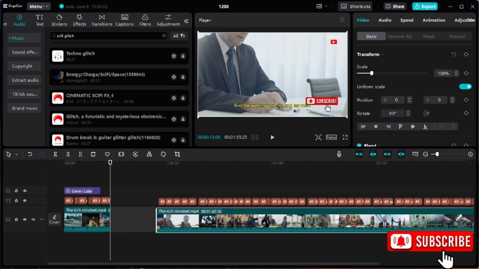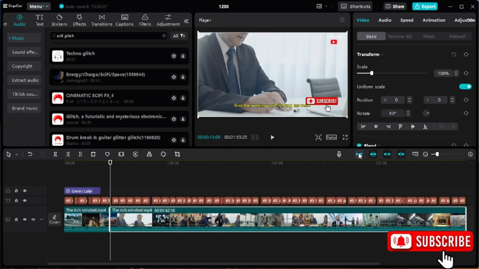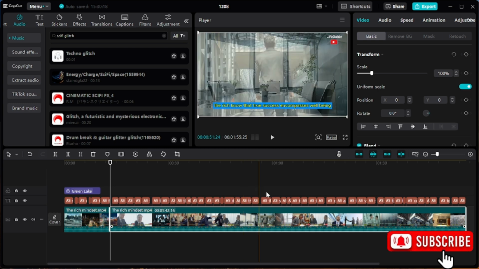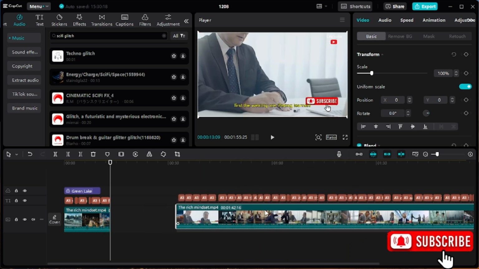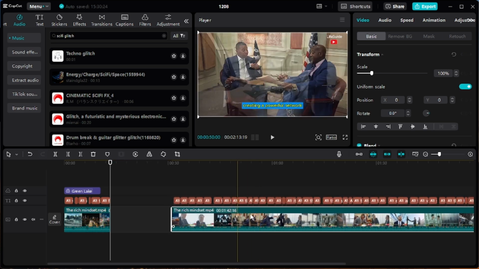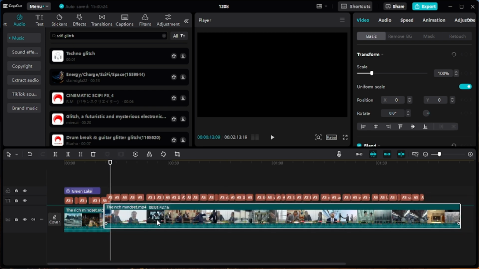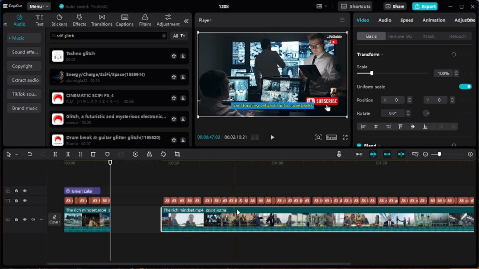And you see, when I take the video to this side, it pulls back. This is because the magnet is enabled. This is the magnet. When the magnet is enabled, you can't push this away from this to leave some space. So when you disable this, you see I can now bring my clip here, and it doesn't track back. So if you want to leave some space within your clips, you can put it here.